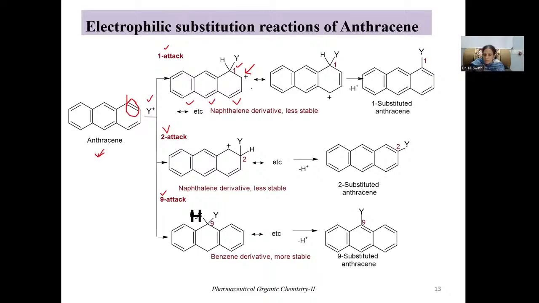Now, another resonance structure is also possible for this carbocation. That is, just shift the double bond which is present in the first aromatic ring system to the adjacent position to remove the positive charge from the second position. In that case, a new double bond forms at second position. But at fourth position, the carbon becomes electron deficient because we are moving the double bond from that position. So keep a positive charge on the fourth carbon atom. And the other two aromatic ring systems are written similarly as in the first resonance structure. And this is how we can get another resonance structure for the resulting carbocation.